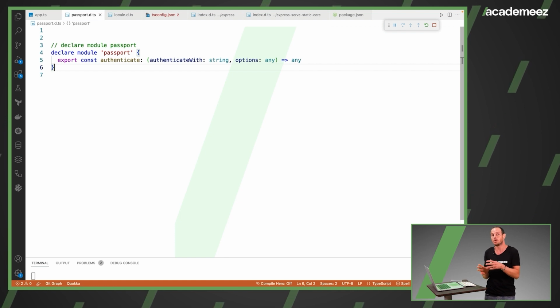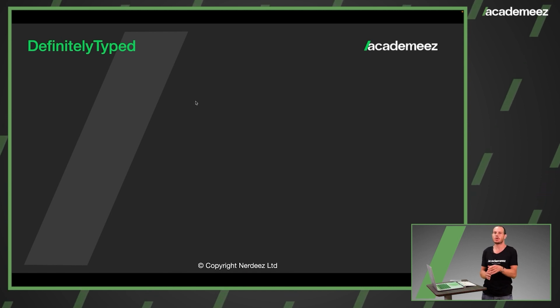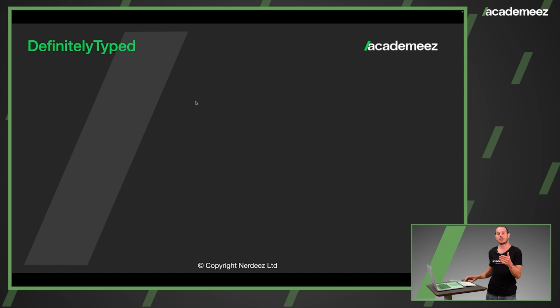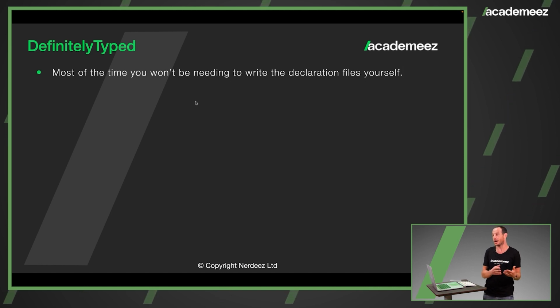Now, this is not how you usually teach TypeScript about libraries, especially popular libraries like Passport. You usually use something called DefinitelyTyped. So usually, for popular libraries like Passport, you won't create the declaration file yourself. Even though Passport is a JavaScript library, you still don't have to create the declaration file, because there is a community project called DefinitelyTyped, which is basically an open source place for developers to create declaration files for certain libraries. And the same thing happened with Passport. Passport has a declaration file in the DefinitelyTyped project.